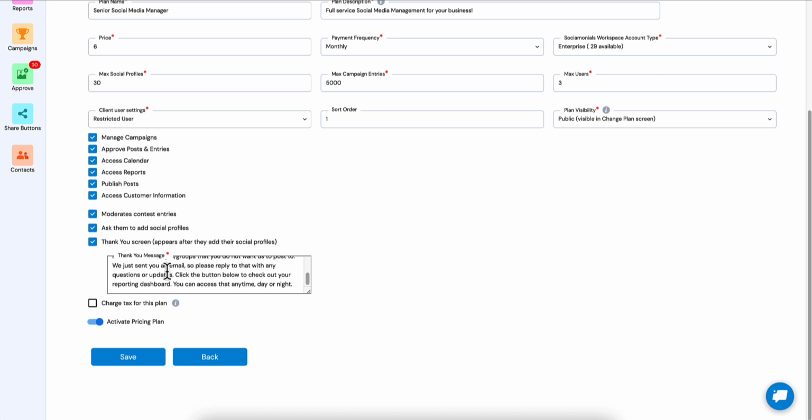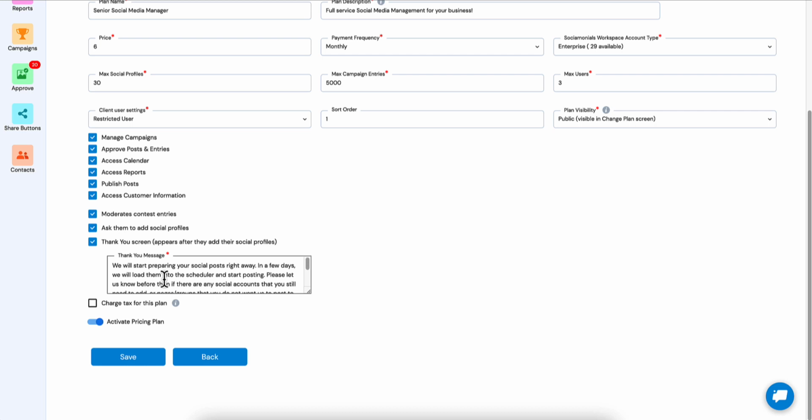So as you know, when somebody buys one of your pricing plans, it asks them to pay, it asks them to set up an account, agree to your terms, connect their social accounts. So after that, there's a new step that you can add in, and this entirely new screen will basically display a message that sets expectations before they click the button to proceed into their dashboard.